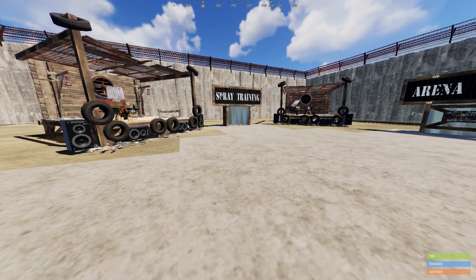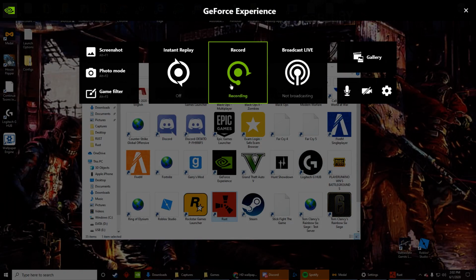But yeah, that was my short, brief AK spray tutorial. If you do want more, I can try to go a little bit more in depth, but I don't know, there's not a lot more to show you, but I can think of something else that could help you. Alright, peace out.